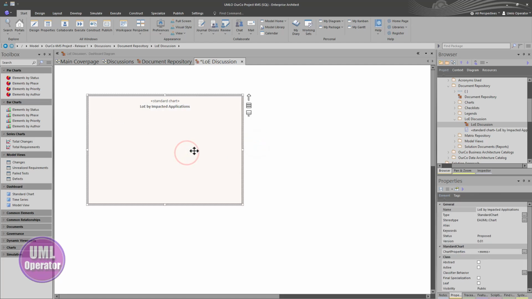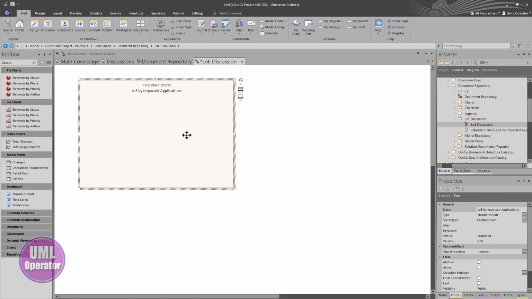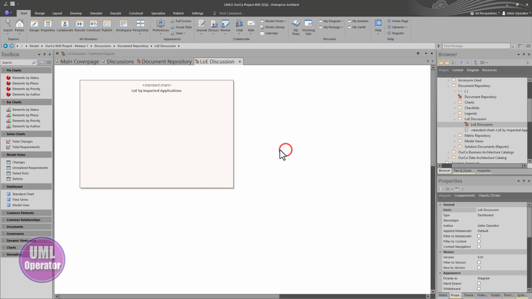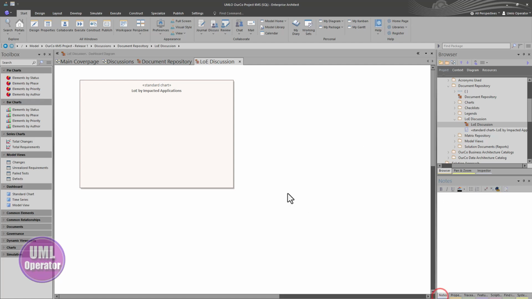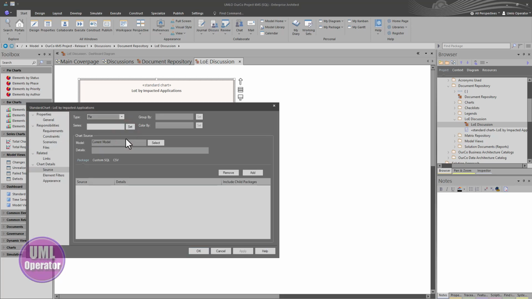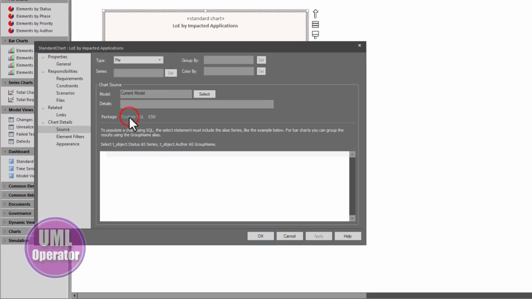Name it anything you want, something that's meaningful and especially unique. You don't want all of your charts with the same name. That can get kind of confusing. And with notes over here, we'll be able to explain what this chart is as we go forward. So we're double clicking here, and as soon as we open it up, we're going to go to custom SQL, and we're going to create some SQL in here that's going to mine the data.